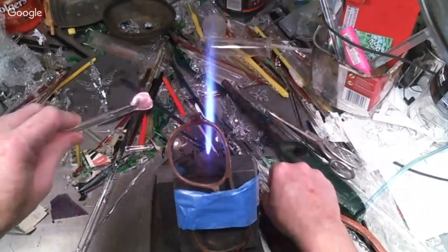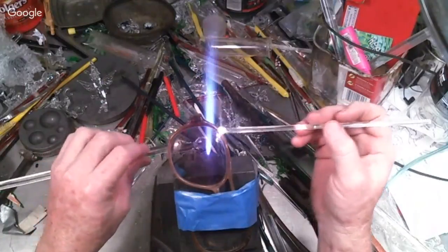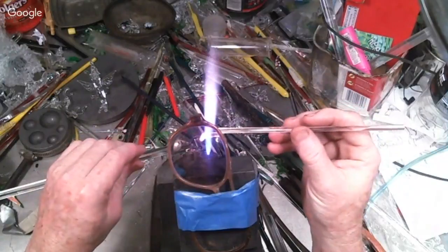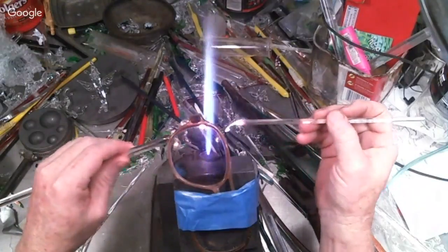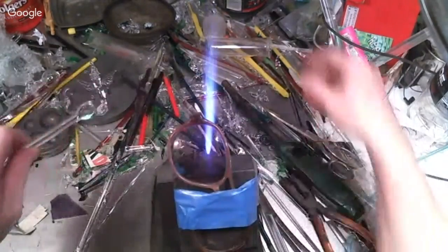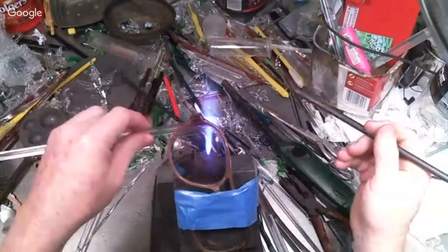And now the bail on it is very simple, straightforward. Now you can do it from the middle, but most people like to hang it from one side, and that's what I'm going to do. I'm going to put the bail or the loop, heat it up, curl it over, and just let it loop down onto itself. Oops. There we go. Now I ream that loop out a little bit, or the bail, or whatever you want to call it. I call it a loop. Here we go, loop-de-loo. Okay.